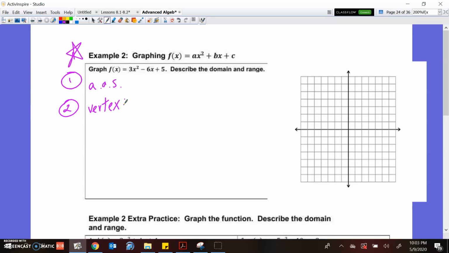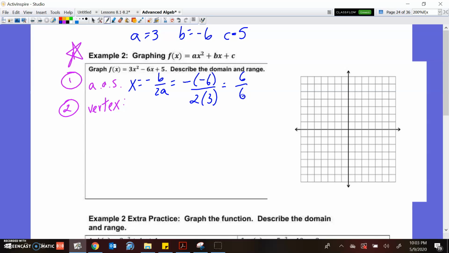Okay, so my axis of symmetry first. The equation is that x equals negative b over 2a, which is going to be, in this case, if I label them, my a is 3, my b is negative 6, and I'm getting these from here, here, here, okay? And then my c is going to be 5. All right, so negative b, b is negative 6, over 2a, a is 3. So negative negative 6 is really positive 6. 2 times 3 is 6, so my answer is 1. So my axis of symmetry is the equation x equals 1.